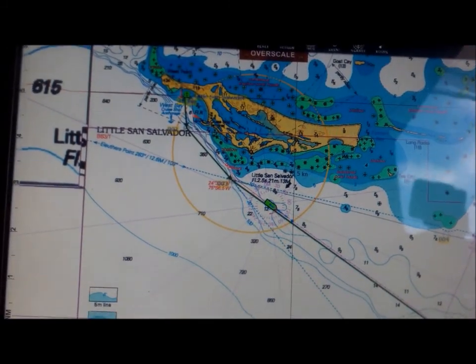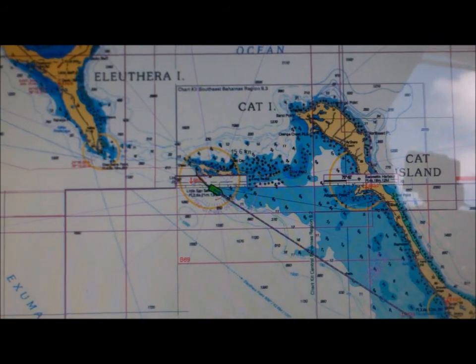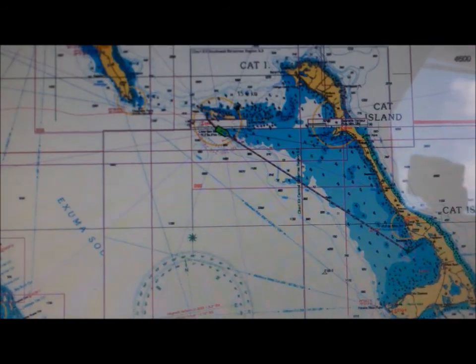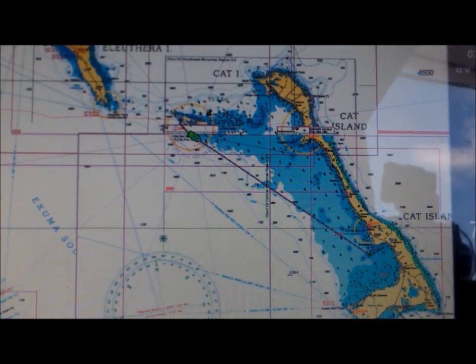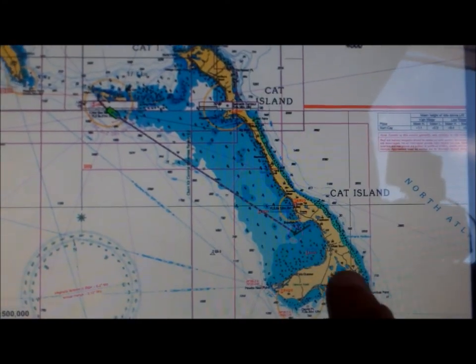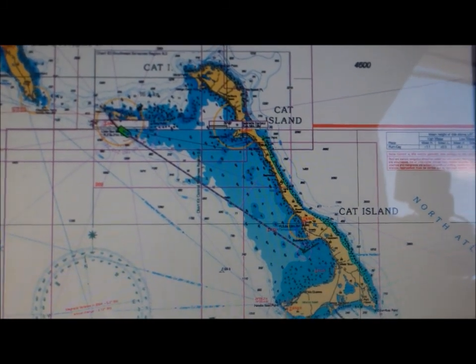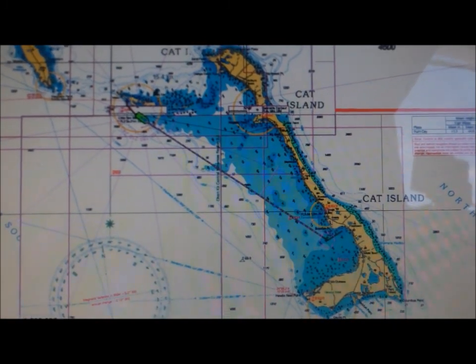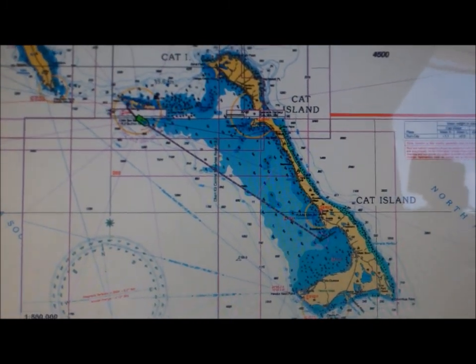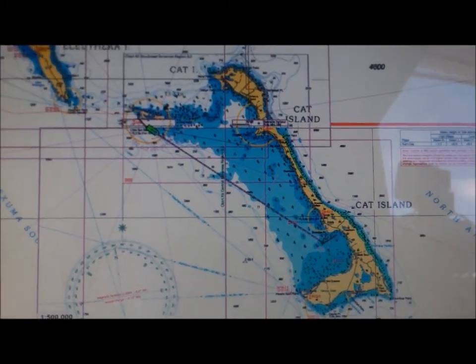There's our boat, and our intention is to go to Cat Island today. Cat Island is one of the larger islands in the Bahamas. You can see it's off to the east of us here. It starts up here, goes way south, and we are heading to the south end, into this bight here, to explore a location called the Hermitage and to visit a little more remote out island that is less traveled by yachtsmen and other visitors.